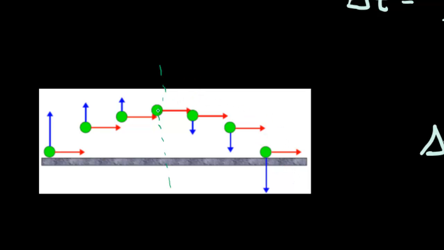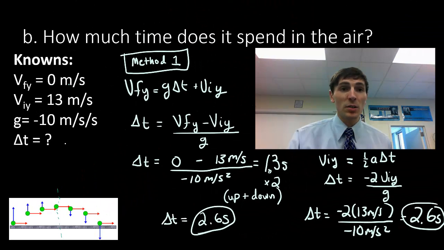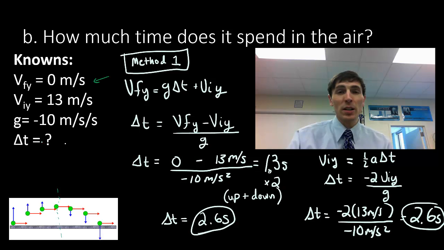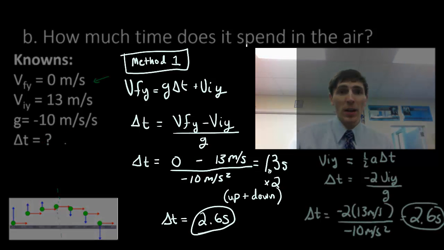But in the center, I know that, as we said last time, it's going to be not moving at that central point, so 0 meters per second for the final velocity. The initial velocity y is still 13, g is the same, and we're going to solve for delta t instead. Because I'm talking about the final velocity, and this is at the midpoint, I'm going to plug this into our equation, rearrange to solve for delta t.